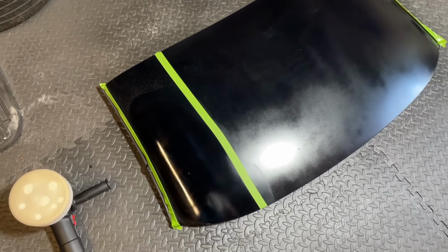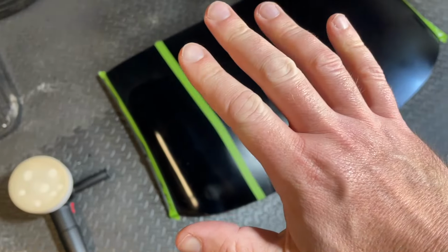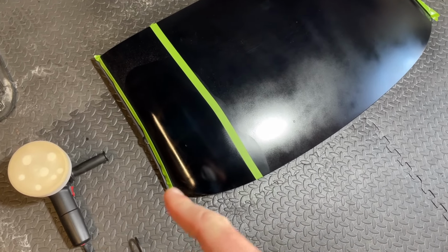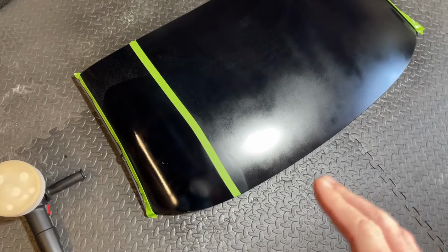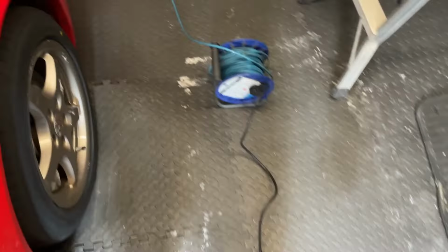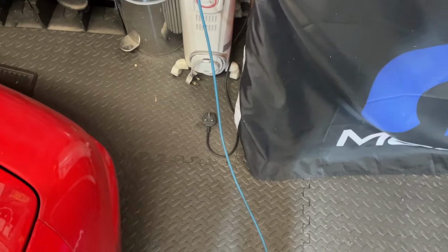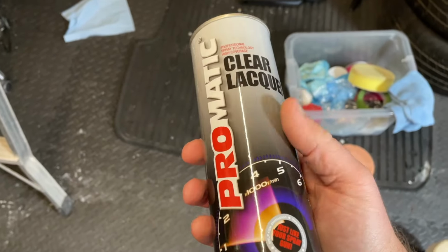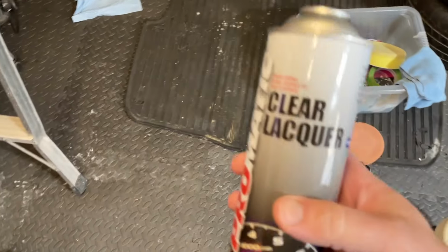So I had to do a little bit of a change of plan here. Once I cut everything back with the polishing pads and the compound polish, I just wasn't happy with the results at all. It just wasn't looking great. So what I did was I decided to wipe everything down and shoot it with a can of clear lacquer. So there's three coats of clear lacquer on this now.